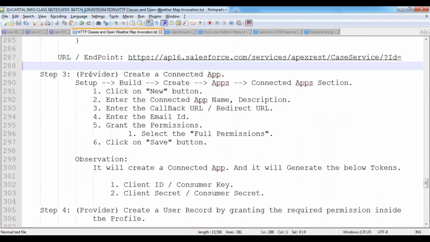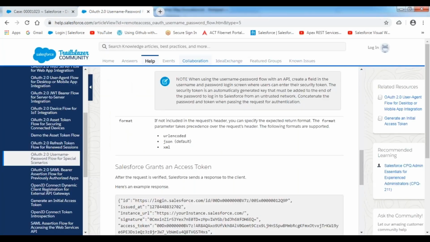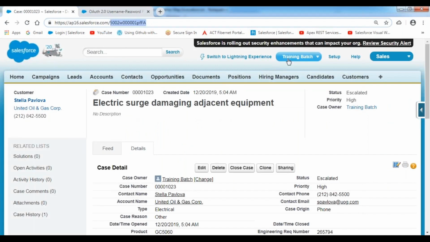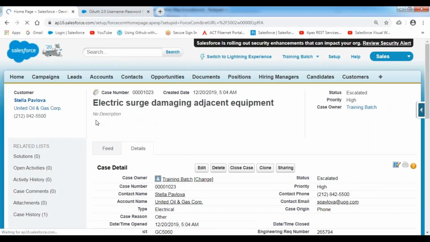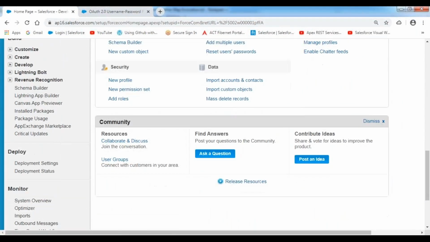So now in this case, as step 3, inside the provider side, we need to create a connector. I'm closing this. This is my provider. Now let's create a connector. How to create a connected app now?